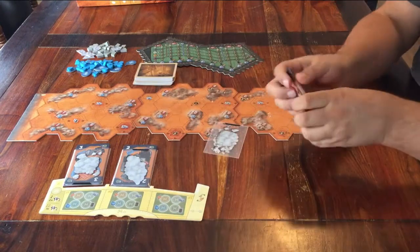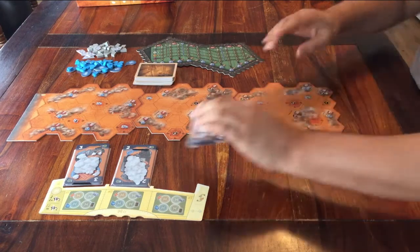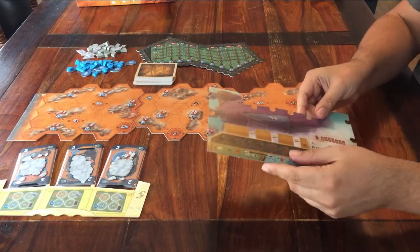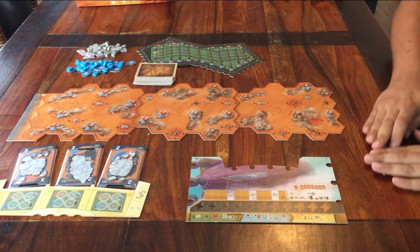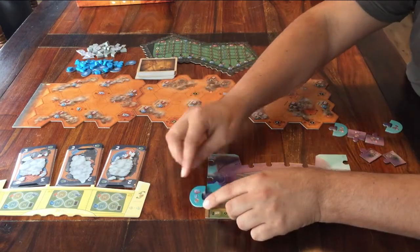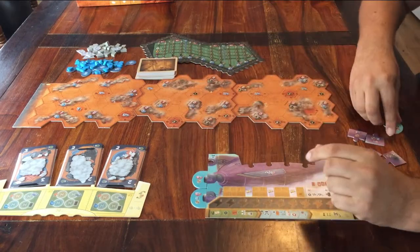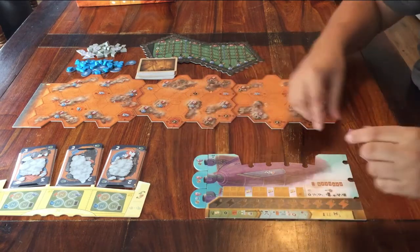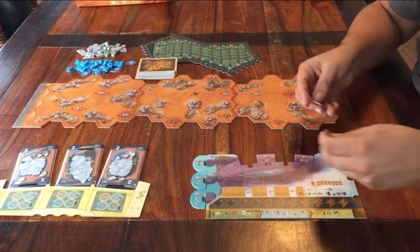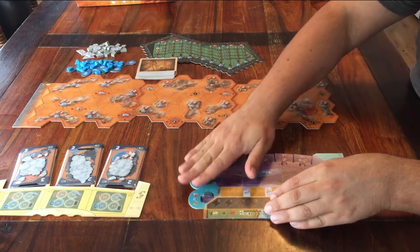Time to get out everything for the players. Pick a colour — I'll be purple, so I take this player board with the purple airship on it. Then I have to put in all the puzzle pieces. You have to place them with the side up that shows the red numbers, not the other side. There are three for the left side of your player board — you can put them in any order. And there are four pieces for the top side of your player board; they also go with the red numbers up.